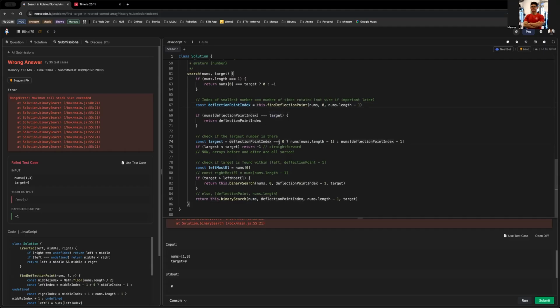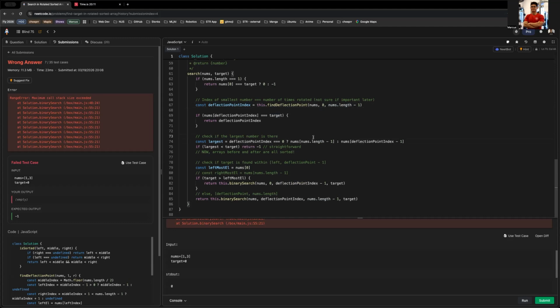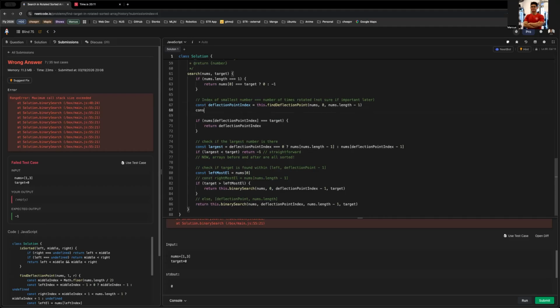Then if it's equal to 0, so I'll just do a const corrected DPI, which is deflection point index equal to 0, then we set it at nums.length, else we use deflection point index.